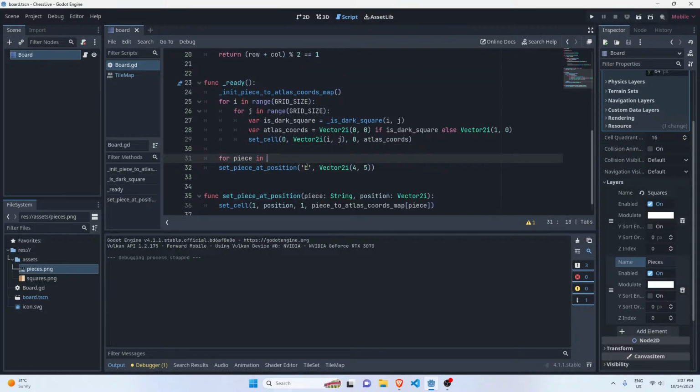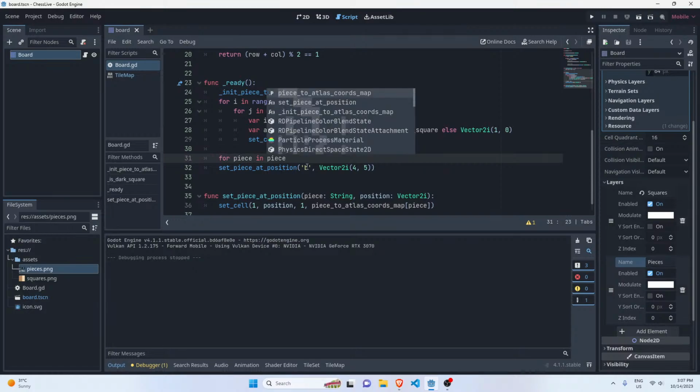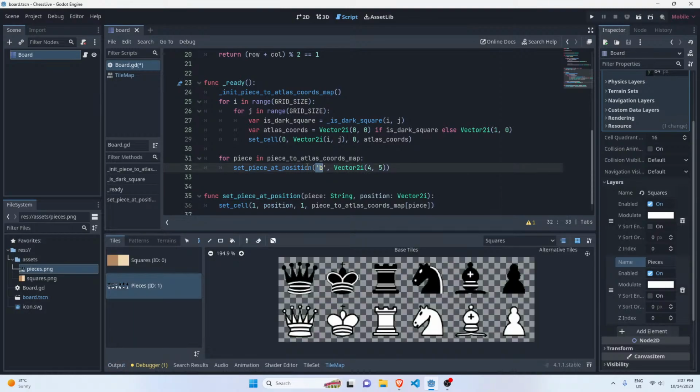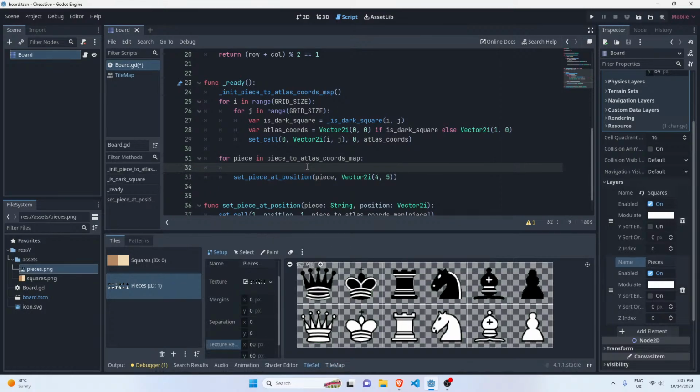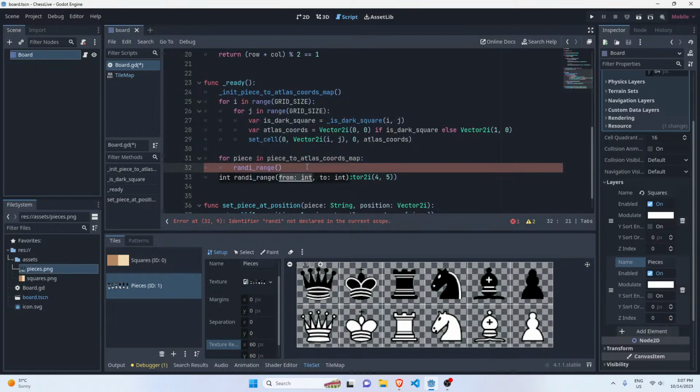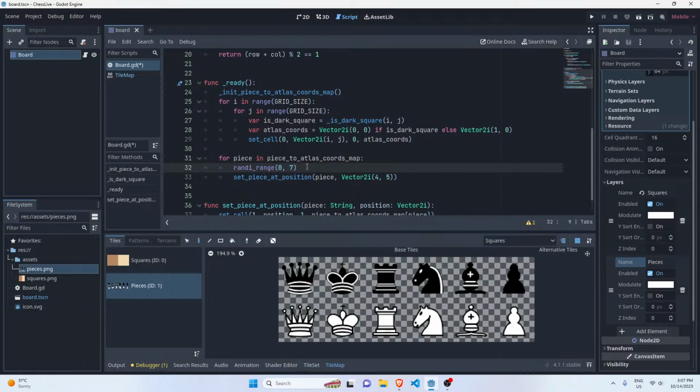So for piece in the map, this is going to be piece, and the position is going to be... I believe we have functions to create random integers, a random integer in a range. Yes, you give a from, and 0 and 7 are the bounds of the chessboard.